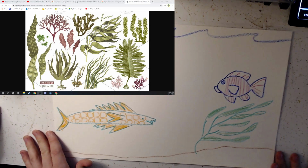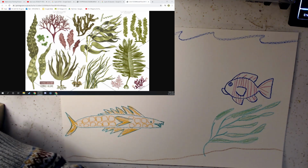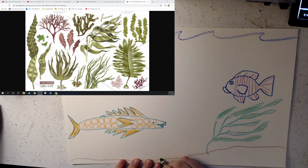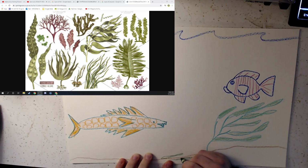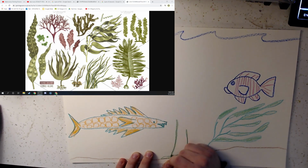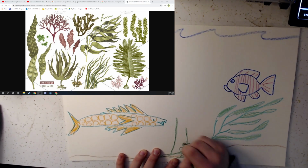Okay. I can't get my mind off those sea grapes. They're so cool. I gotta draw me some sea grapes. Alright. So it looks like they have a long part on the bottom. And then, you know, I'll draw this part here. And the sea grapes just have lots of little circles. It's a pretty easy one to draw.